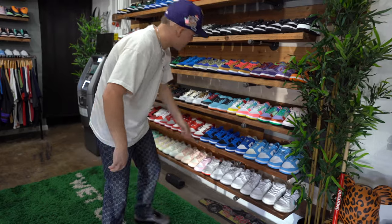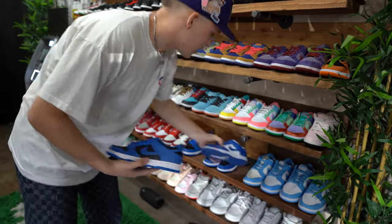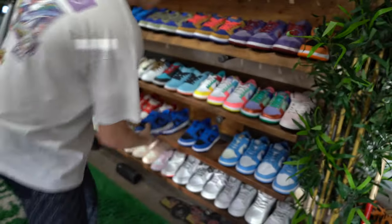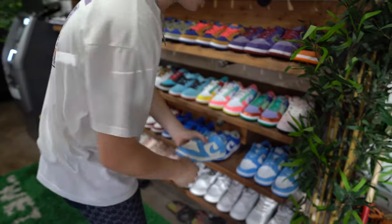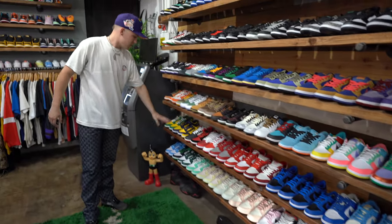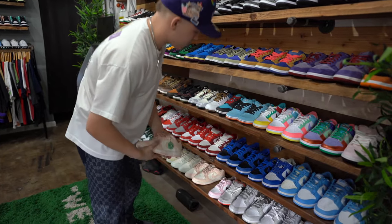Some of the Cobalts, like this is what I was saying about leather, these are like legit plastic compared to, you get like a Kentucky Dunk. Got a lot better leather. Nike definitely ran away with the Dunks. We got some of the Coast Dunks, like the Coast Dunk Slot. And then UNC Dunks we sell a lot of as well. Got some of the Spartans, Orange Pearls, definitely sell super quick for us as well.